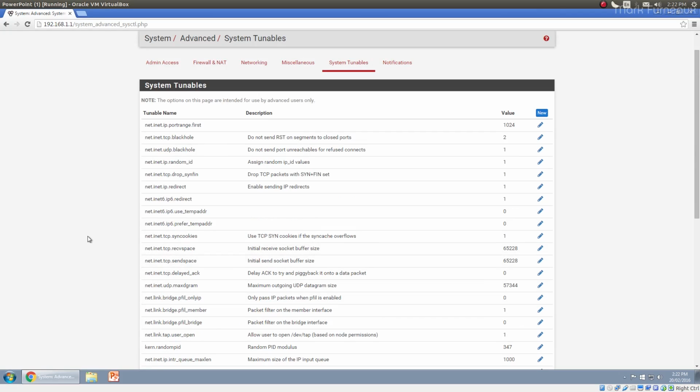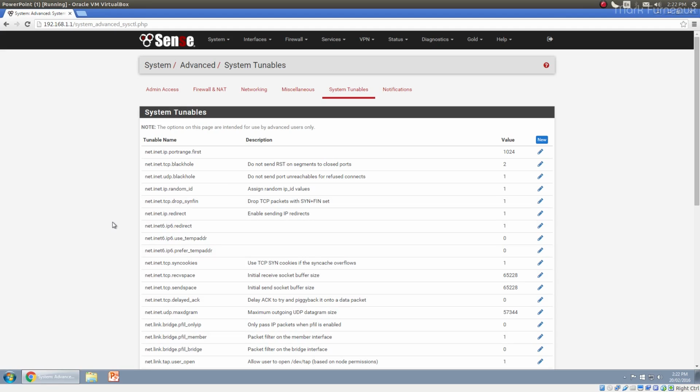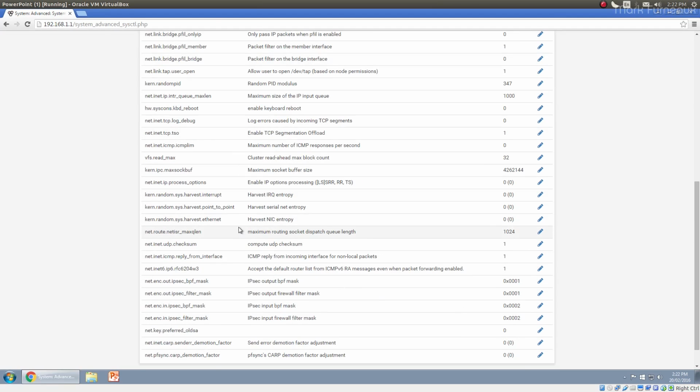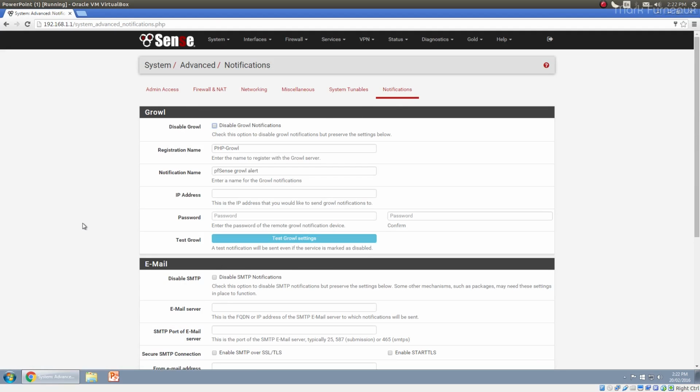Of course, we could technically set the tuning parameters that I set in the install video here, but the reason we had to set them in the console was because we couldn't get the web interface, because the network cards wouldn't work. So you can edit things directly in a text file, in bootloader conf, or you can do it here. But generally speaking, if you don't want to break things, don't touch stuff in here, unless someone on a forum or something has told you to do so.